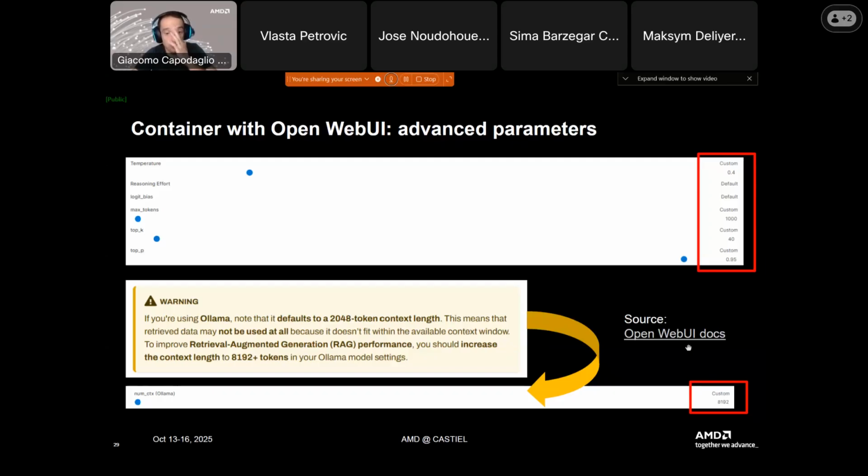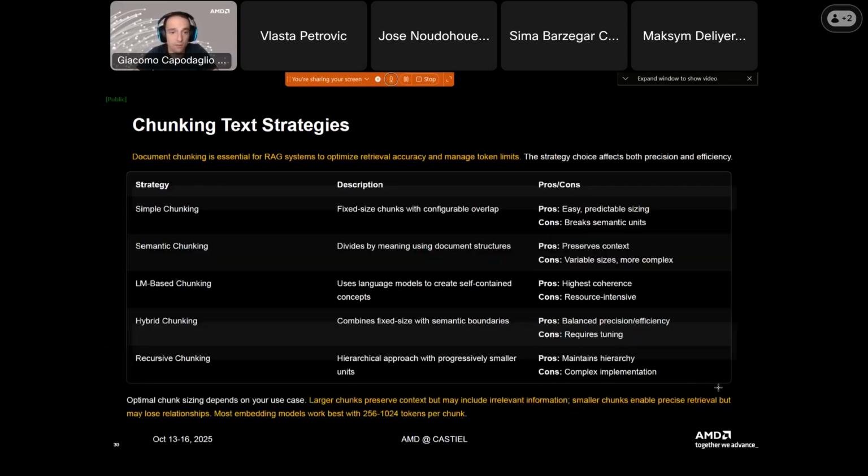And you can actually also set this as an environment variable when you run Ollama. There's an OLLAMA_CONTEXT_LENGTH that you can set to this when you do the Ollama serve.